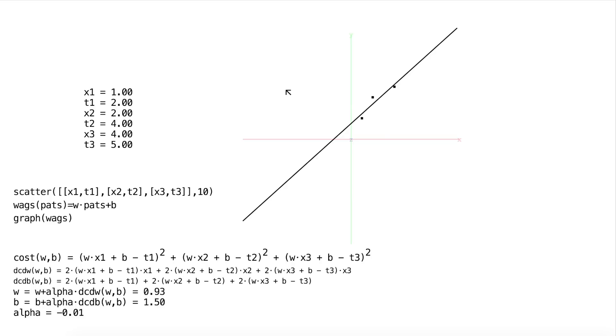So, what's cool about this is I can change the data, and we can see the line change. So, once I change the data, it's not going to really make sense for our pats and wags example, but we can see the line change. So, if I move this point over here, you can see when the points all fall on a line, our model, which is a line, actually lines up with them very nicely. So, that's a good sign.